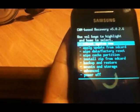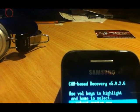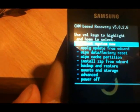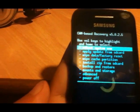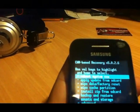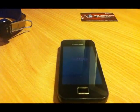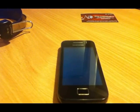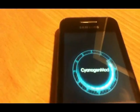It will bring you to this menu. At the top you will see CWM based recovery 5.0.2.6, and all these options, reboot system now, apply update from SD card, and wipe data factory reset, all this blah blah blah. You just need reboot system now. The first reboot after doing all these things could take time, and you have to be patient, maybe 1 or 2 minutes or 5 minutes. Just relax, don't panic, and you will see something new.